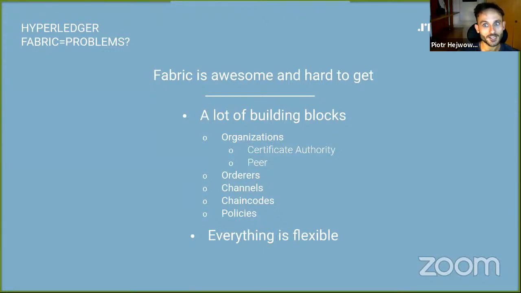Everything is nice, but everything is really complicated here. That's great because thanks to these building blocks, we can cover a lot of use cases and a lot of scenarios. But it's really hard to get at the beginning. We had really hard problems understanding Fabric at the beginning, and I'm pretty sure that a lot of guys here in the community also had a higher learning curve to understand Hyperledger Fabric. So basically, what's our solution?